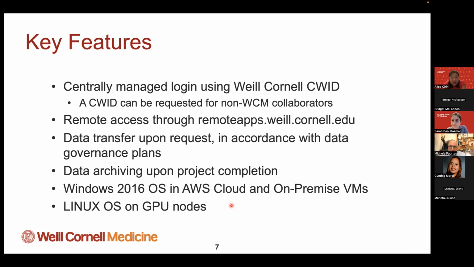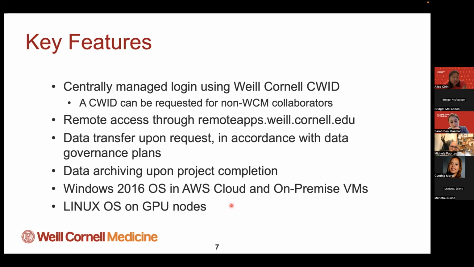We provide remote access through remote apps. We provide data transfers upon request. We have ways to either receive data physically, and we have processes to transfer data electronically, given the size of the data. If it's within a certain size limit, we can use Transfer Out, or we could set up a direct SFTP transfer between the two data points.